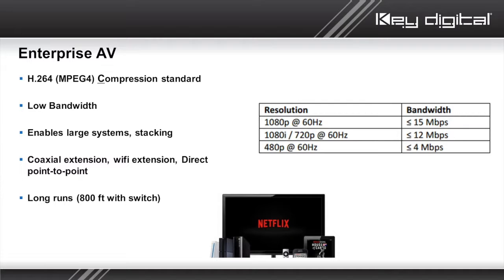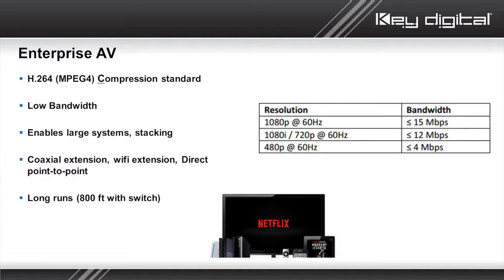Now, it's especially important when you're considering building these systems for a commercial installation where you're going to have dozens, if not perhaps even approaching hundreds of channels. What is a channel? A channel is each and every transmit. You just add them up. So if you have a 9x30 system, 9 video inputs and 30 video outputs, then you've got a 39 channel system. Times that by 15 megabits per second, and it's reasonable. Times that by 250 megabits per second, and you can see how the low bandwidth compression standard begins to give a significant benefit.